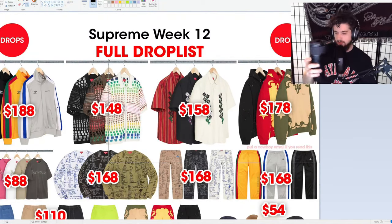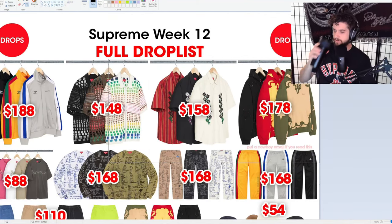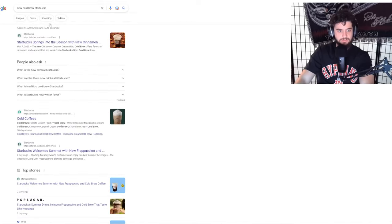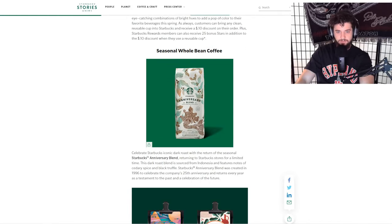Got this Starbucks mug recently, guys. Tumbler, 400 stars. Just wasting my money. But I do love a Starbucks cold brew. It's fire. And there's one literally a quarter mile down the street, maybe. It's so close. It's insane. I wish it was a local coffee shop way more. And this is my own coffee. I still make my own coffee every morning. Obviously, you have to. The new cold brew? No, I haven't. There's a new cold brew at Starbucks? New cinnamon. Ooh. I've done their Irish cream cold brew.